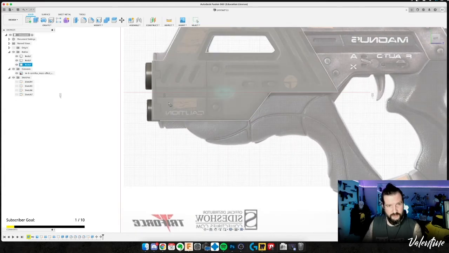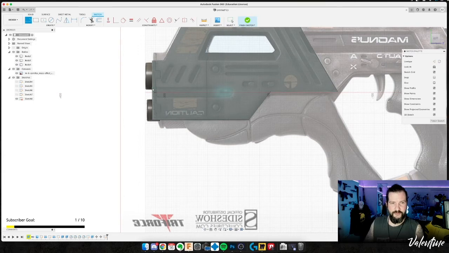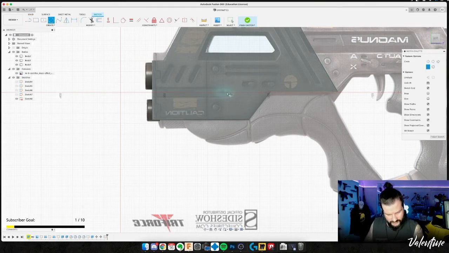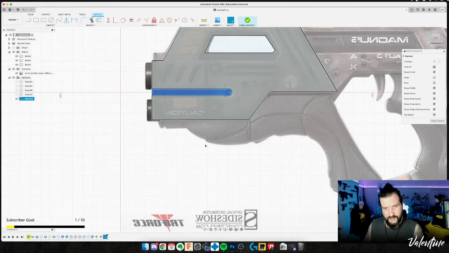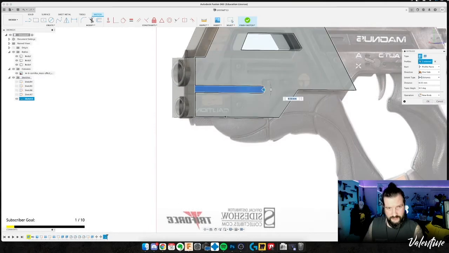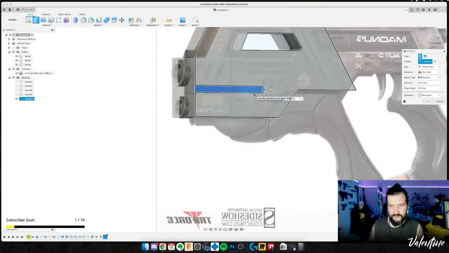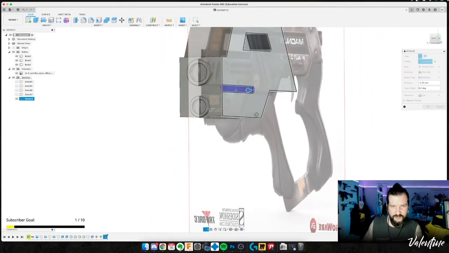So what I could do, I'm not going to do it properly, I'm just going to do a rough one. It seems that it's bang centered on the origin somehow. So let's just do a really rough one that doesn't matter, so like 7. Okay, so let's say that was our cutaway here. What you might do is cut that in, so we said it was minus 1.25, right? So it goes in that far.